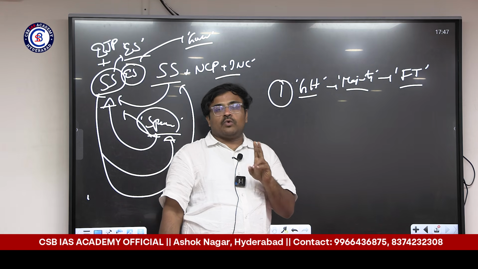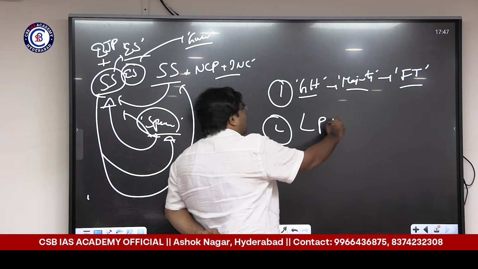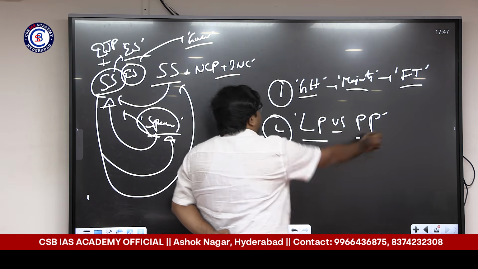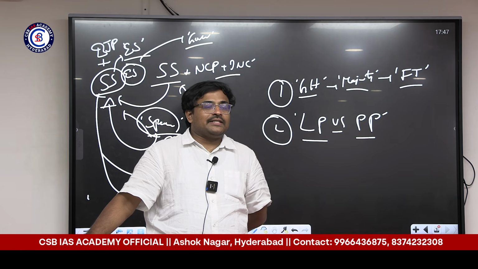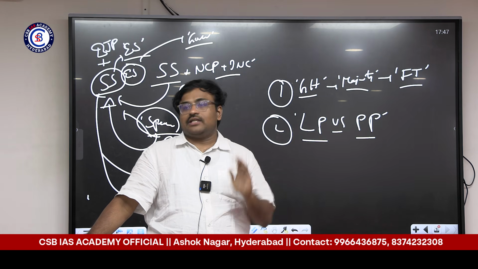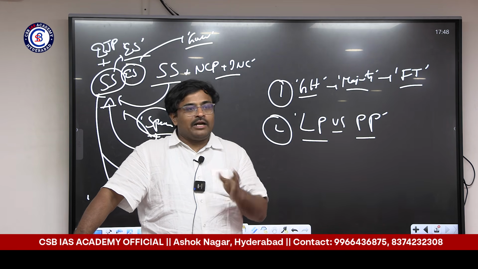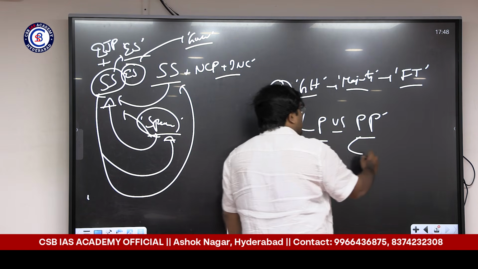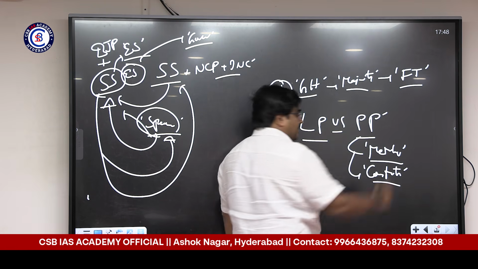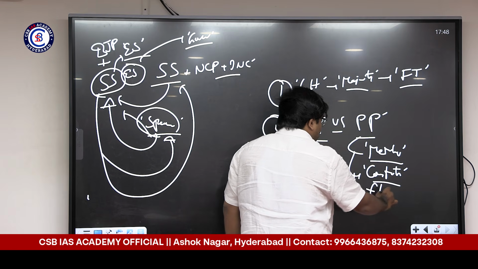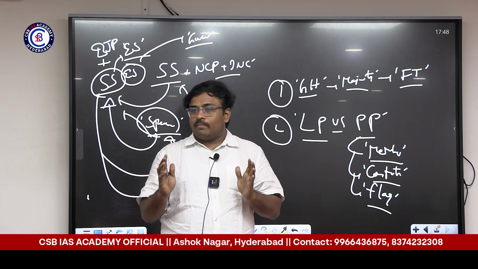దాంతో పాటు the second Supreme Court statement is, try to understand this, the Supreme Court for the first time started talking about the difference between legislative party and political party. Please try to understand this. Legislative party means the number of members who have been elected to the legislature. But political party is much bigger than legislative party. Why? Primarily because political party will have its own members. Political party will have its own constitution or charter. It will have its own flag. Is it true or not, sir? Political party is much bigger than the legislative party.